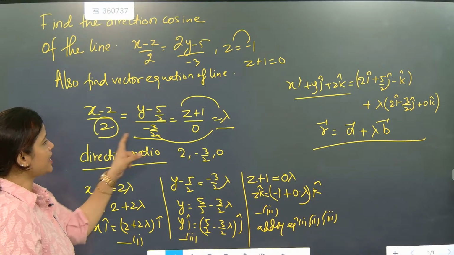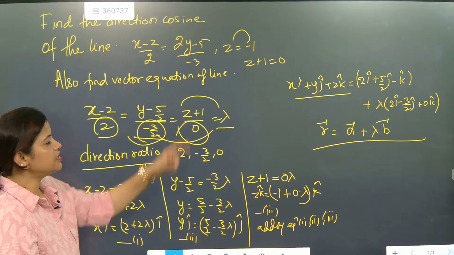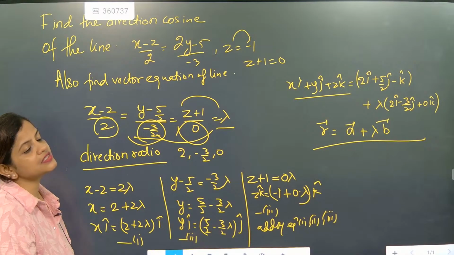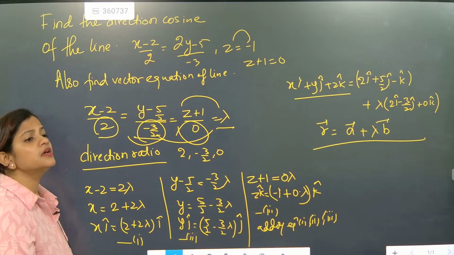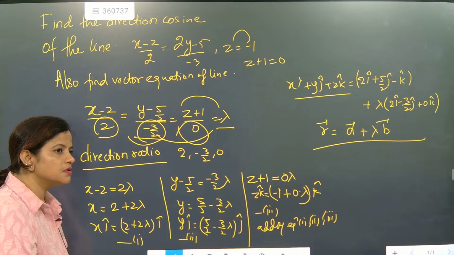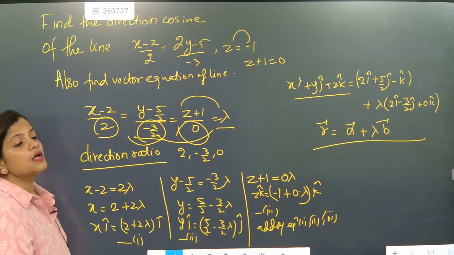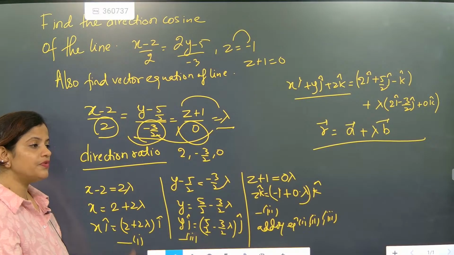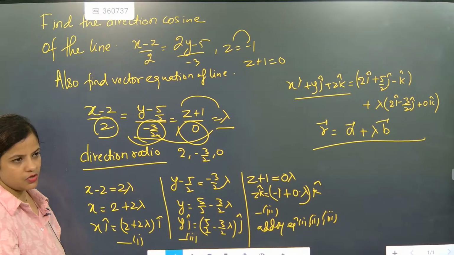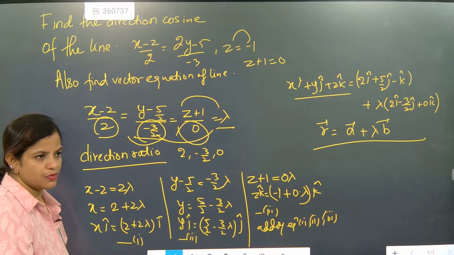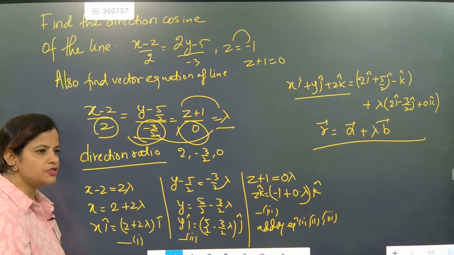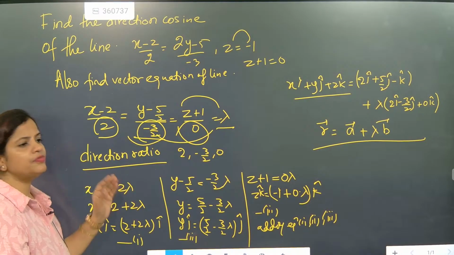So this is exactly what? Direction ratios. Whatever you are writing in the denominator part will always be considered as direction ratios. Many people will multiply 0 with lambda. You need not multiply 0 with lambda and say that it is 0, because at last you have to take out that lambda. Understood?